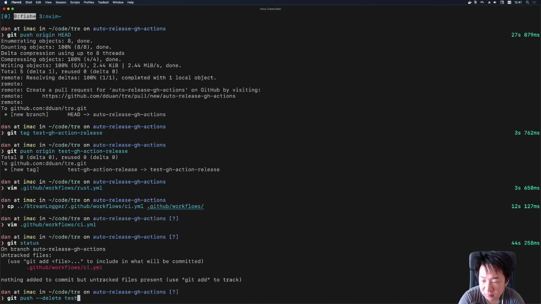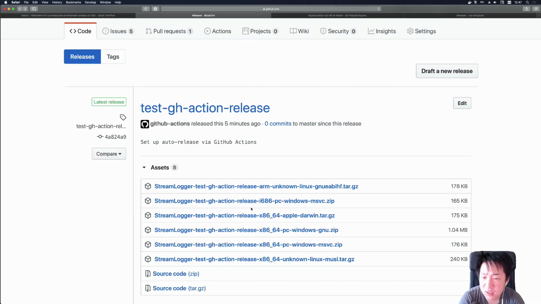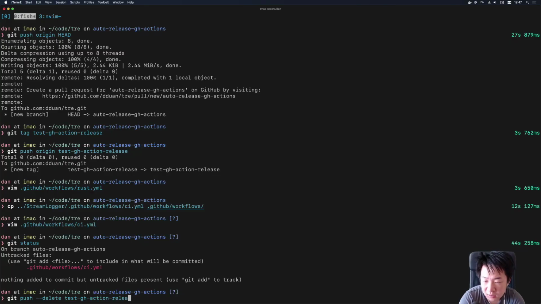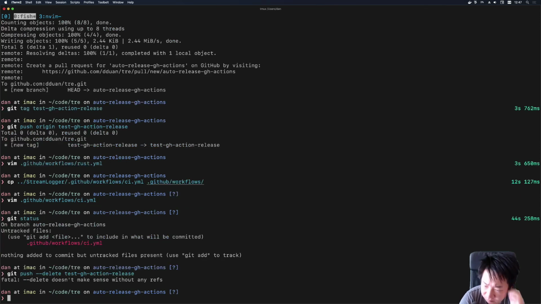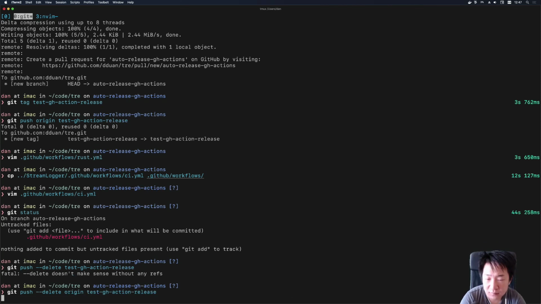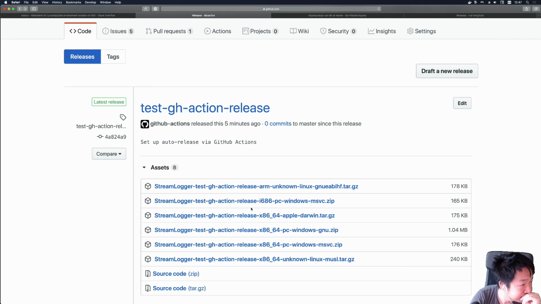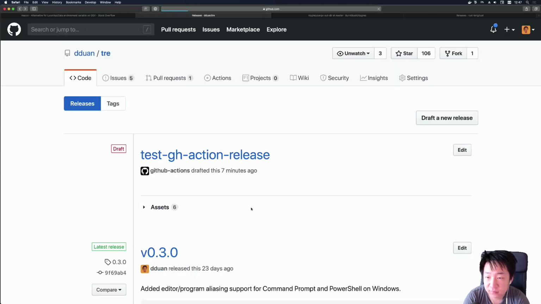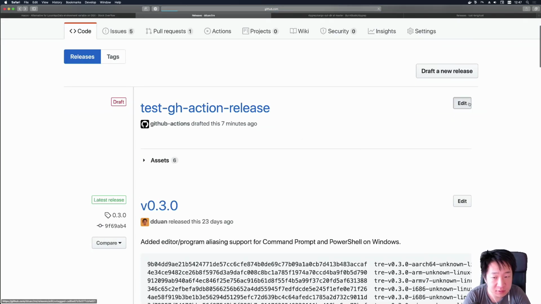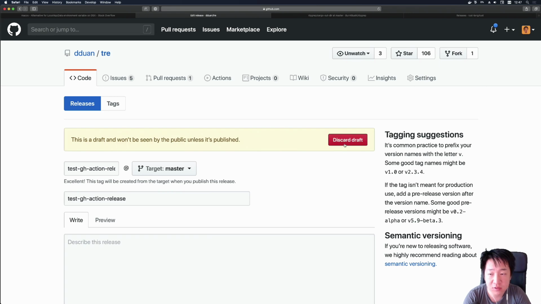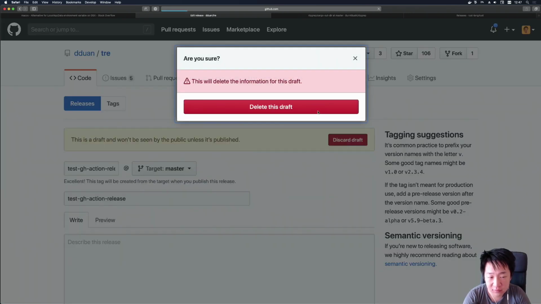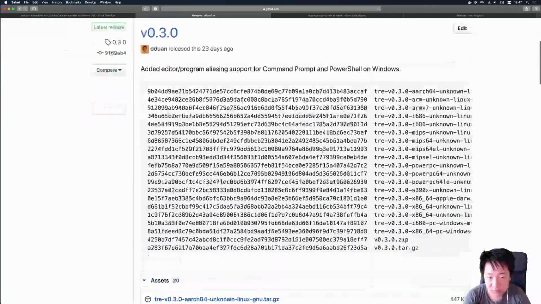Test GH action release. Cool. So now can I delete this release? Oh, it's a draft. Okay. That's something.